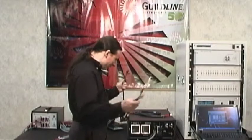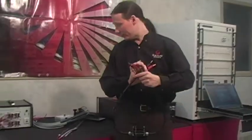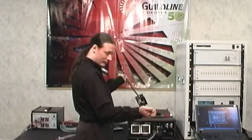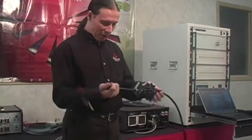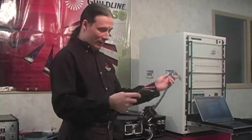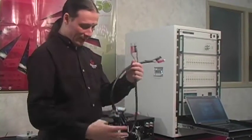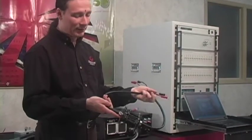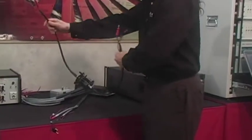Basically these will all be connected here inside the rack, and I've already connected TS as well to make life simple. And we're going to connect the shunt itself. To connect the shunt, you will have to use these cable sets that come with it that will change the circular connectors in the shunt to your banana jacks. The input is where the current comes in, and the output is where the voltage pickups are going. So we'll start with connecting the voltage pickups.